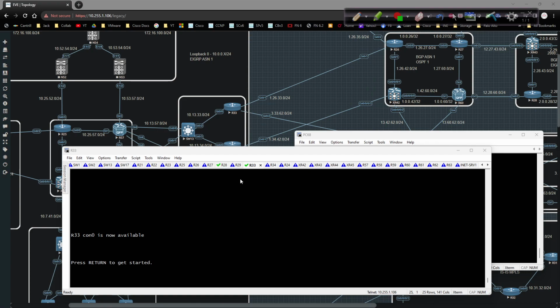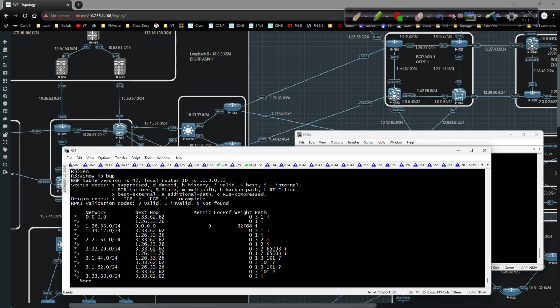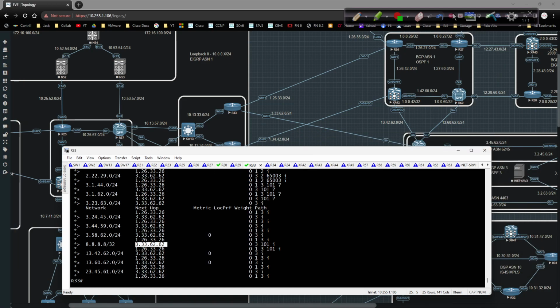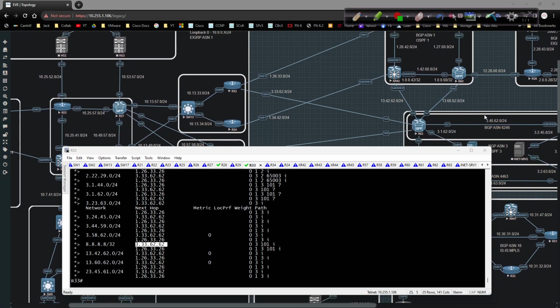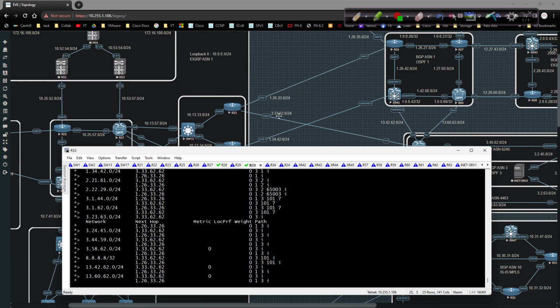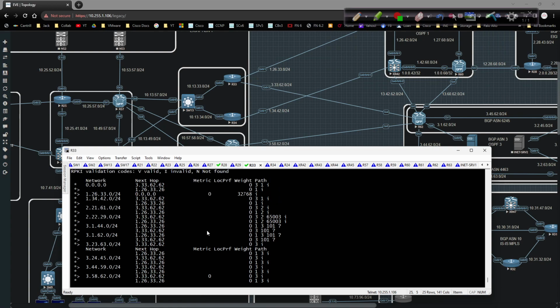Right now, if we look at 33 and do a show ip bgp for something like quad 8, we're being pointed out 3.3.62, which means we're going directly out to ASN 3. So for basically anything coming in from 3.3.62, I'm going to set a higher weight. The higher the weight, the more preferred.